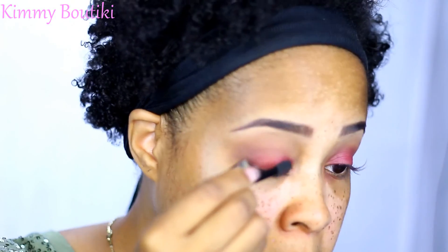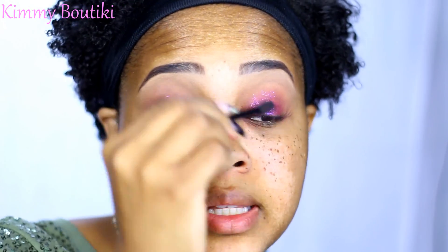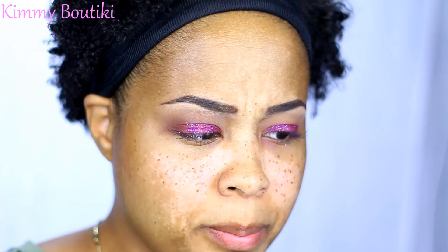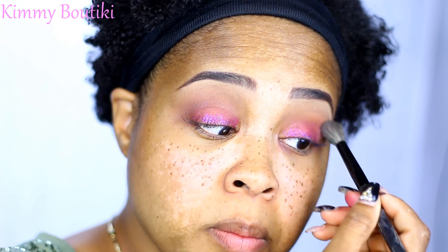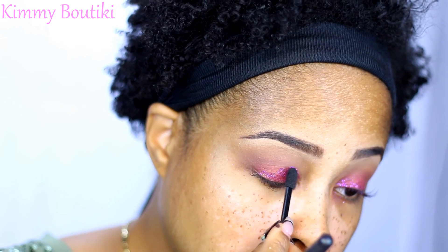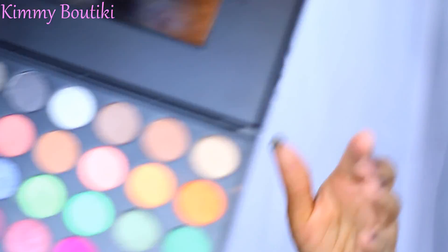So now I'm going to take the glitter — it's in a cap — pick it up and just press it onto my eye. It kind of just pretty much sticks to the lipstick. What I don't like is I probably should have made the lipstick cream base a little bit thicker and more pigmented, but I kind of thinned it out a lot. Let me add a little bit more of that pink — oh, it's wiping off the glitter. Obviously I didn't put enough, because when I wear this lipstick on my lips I have no problems with it falling off. I'm going to just apply a little bit more glitter.